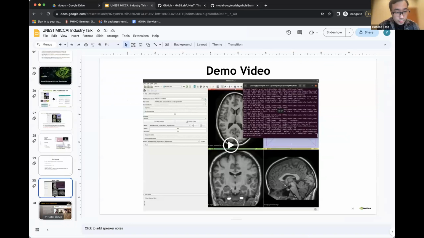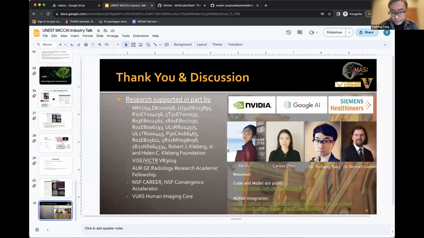Yep. Our entire code and model are public, and we have our MONAI integration. Thanks to our collaborators and our prior PhD supervisor, Dr. Ben Lemon. Thank you. Any questions here?